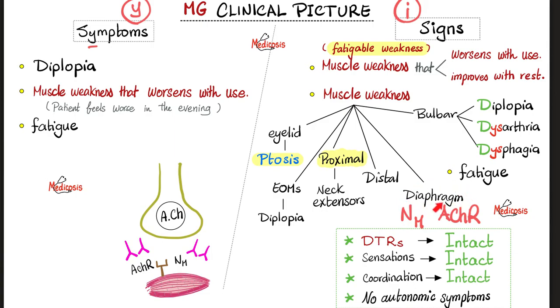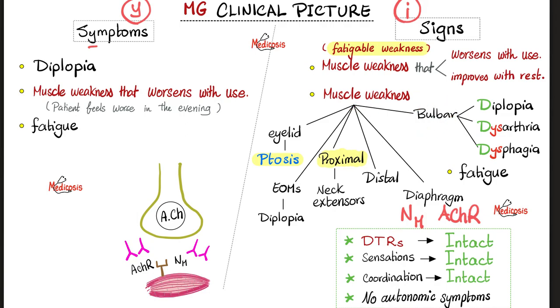Guillain-Barré syndrome affected the diaphragm, but for another reason. Guillain-Barré affected the diaphragm because the diaphragm is supplied by a peripheral nerve, which is the phrenic nerve. And as you know, Guillain-Barré syndrome is a demyelination of the peripheral nervous system, including the phrenic nerve. But myasthenia affects the diaphragm, not because myasthenia cares about the phrenic nerve, but because myasthenia destroys the receptors on the diaphragm, which is a skeletal muscle.